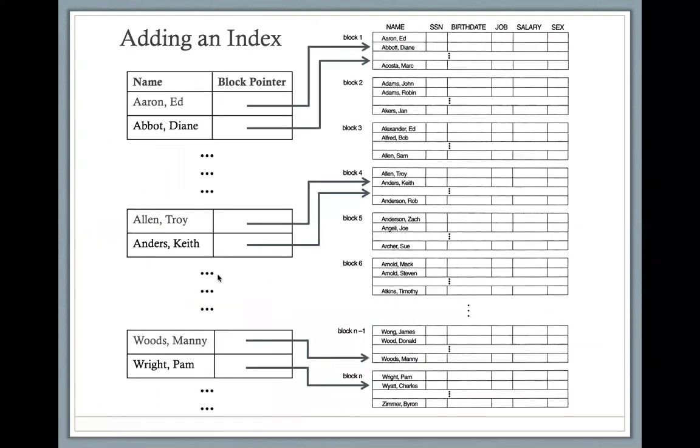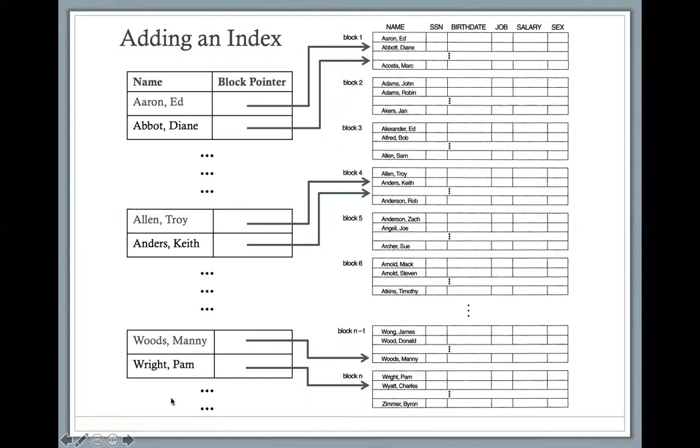Then the idea was to build these auxiliary data structures or files called indices on top of a table. And you can build as many of them as you want. Each one would be defined on a field or multiple fields, and these would help you speed up search queries on this field. So for example, here we have an index on the field name, and that helps me speed up the searching operation when I'm looking for an employee with a particular name.